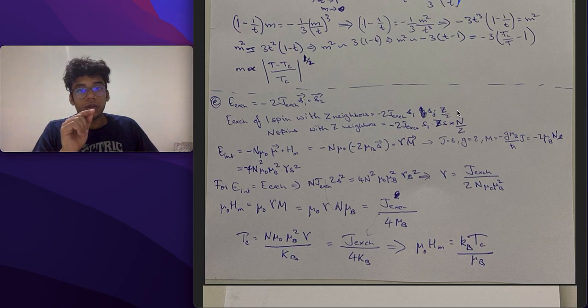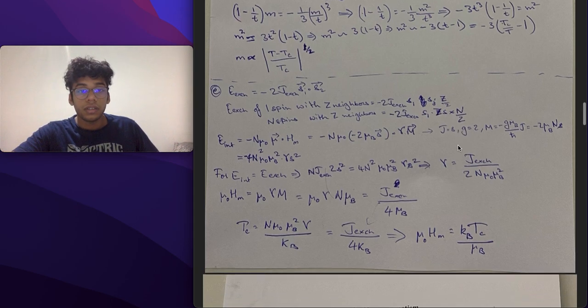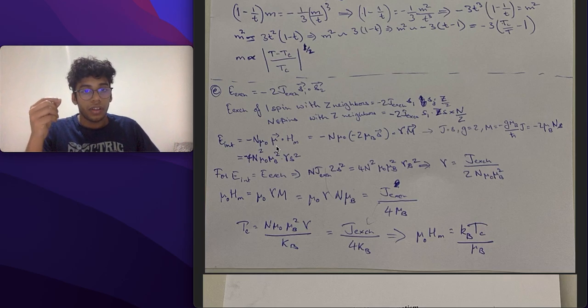You don't need to subtract one, you don't need to take both permutations. You can discount half of the total permutations there. Now the interaction energy is given by minus n mu naught mu hm, which is your neighbor. So this is the net interaction energy generated by a particular atom interacting with the field, with the neighbor.